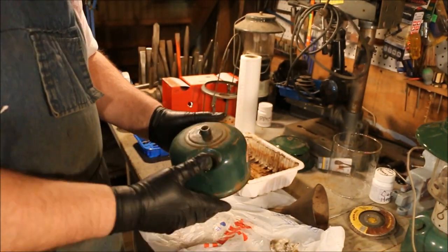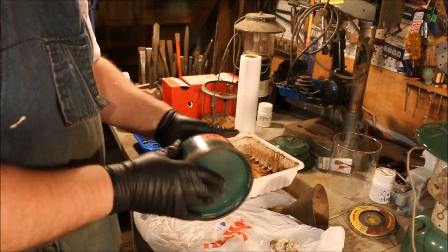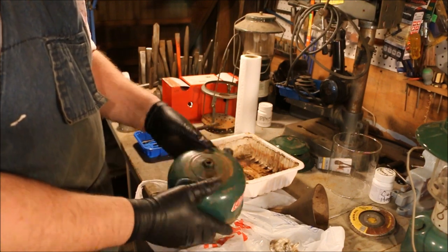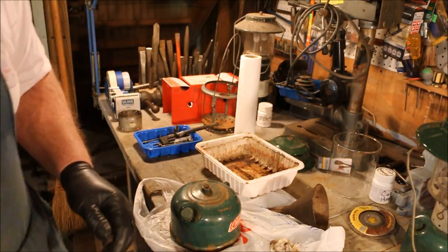Now I'm going to go upstairs and wash this out with some baking soda and water just to make sure I've got all the vinegar out of the inside of it. Because if I don't, the vinegar will cause it to rust right back.